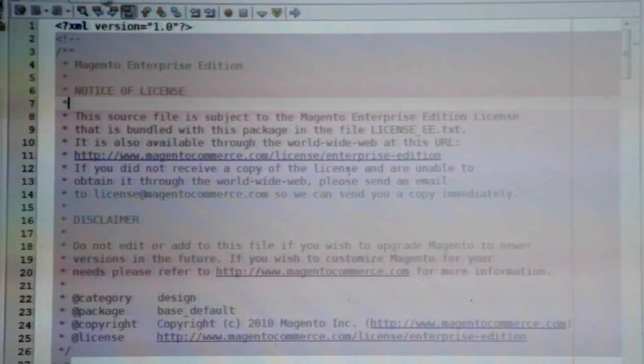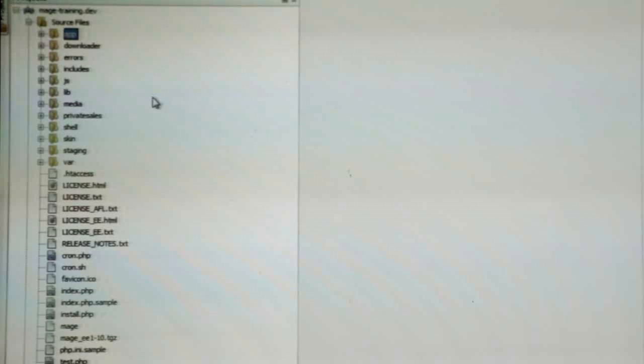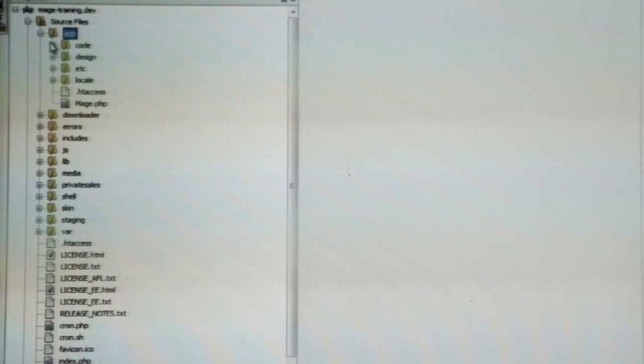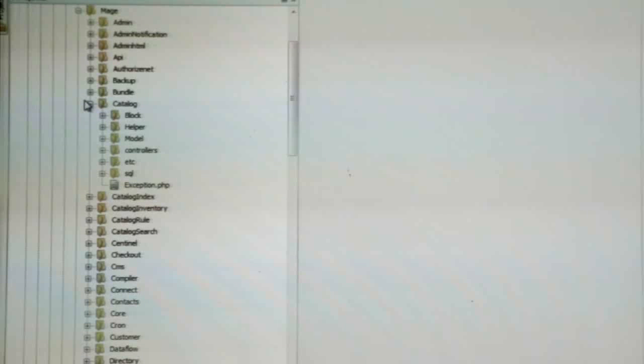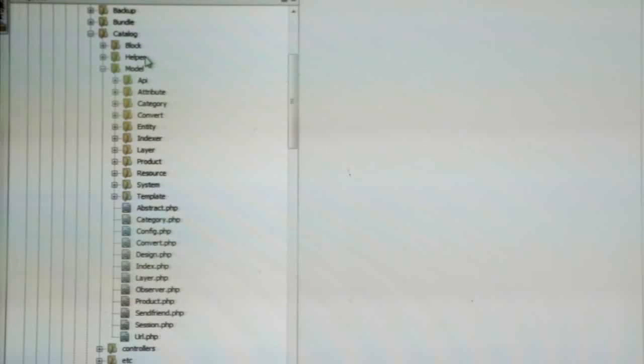And now the product model. Some of you will know immediately where to find it. Others of you will need to look around. I'll tell you that it's in the catalog module. The catalog contains products and categories, and you can find that under app/code/core/Mage/Catalog. And we're looking for the product model, so I guess it stands to reason that we would find it under Catalog/Model, and here we have Product.